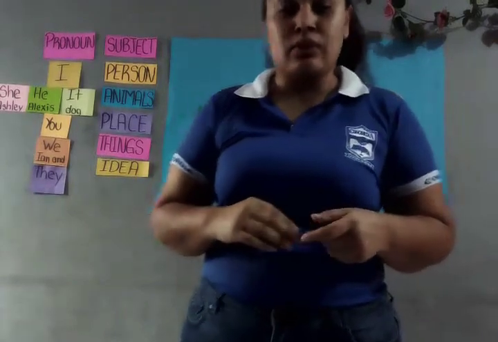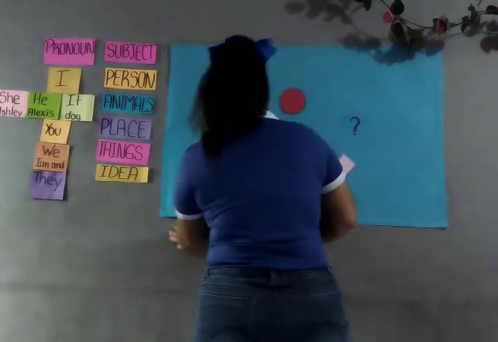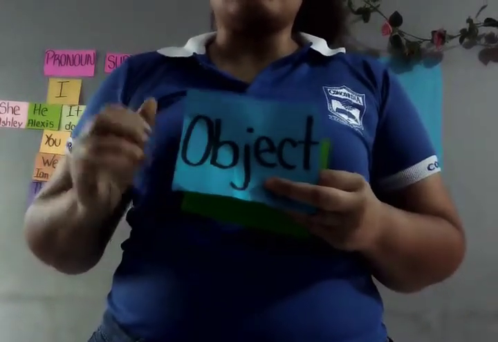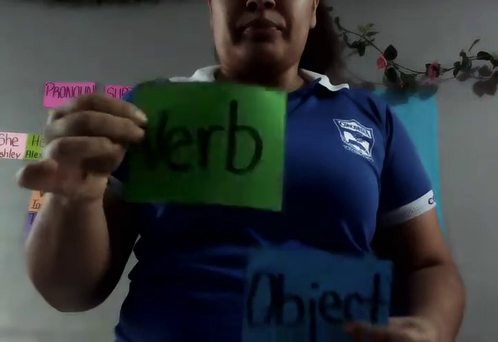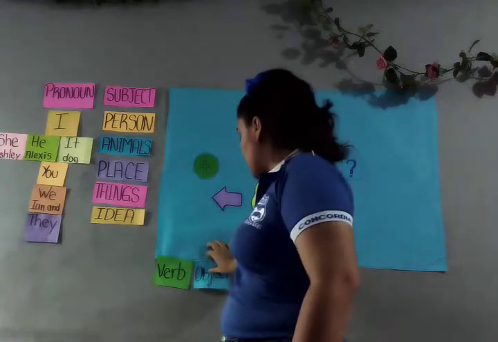And then we have the object. The object is the one that is going to complete our sentence, so that it can make more sense. Okay? So objects. Let me just fix the camera. Okay, objects are going to complete our sentence so the sentence can make sense. I'm going to show you closer to you so you can see it. And we have the verb. Verbs are actions. We said the verbs are actions. The object is going to help us to complete our sentence.